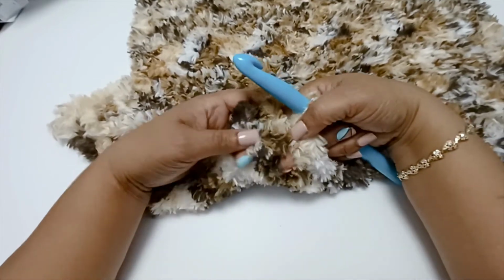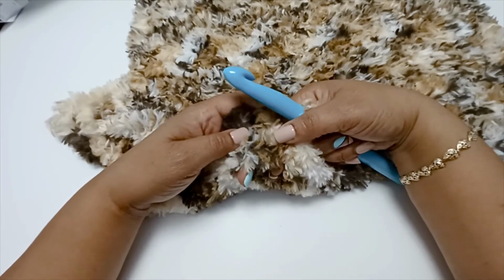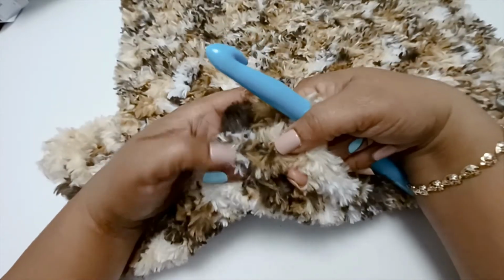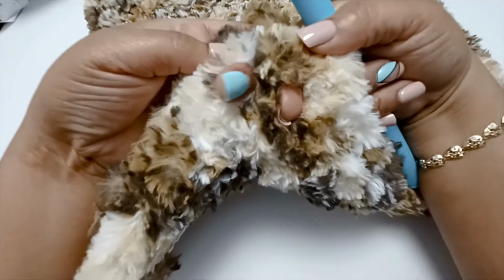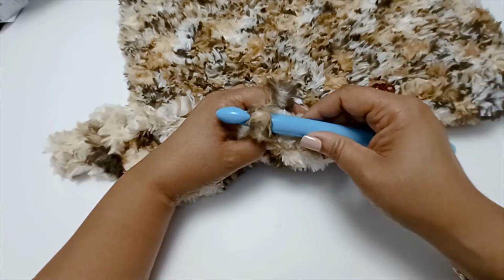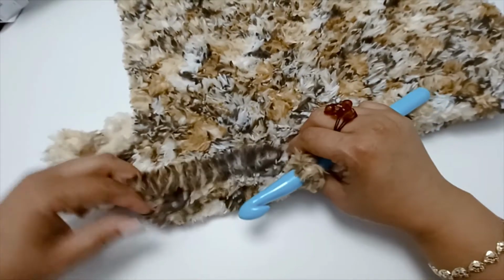And sometimes you have to put 2 fingers in there, just to make sure that you're in the right ones. So if you put your finger through one hole, right, you should have fur in between. You see how I'm saying? You got fur in between. So that's how you know you're in between stitches. Are you in between stitches? Yeah, you're in between stitches. I had to think about what I was saying.